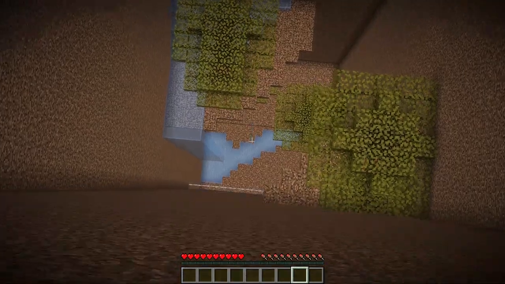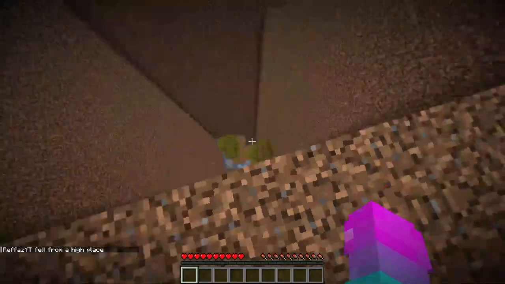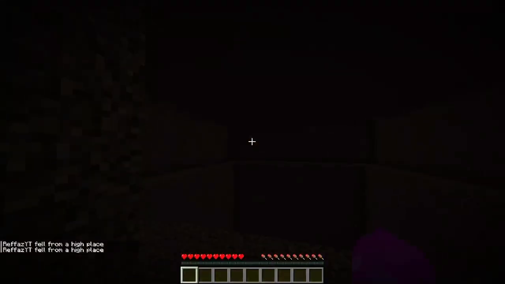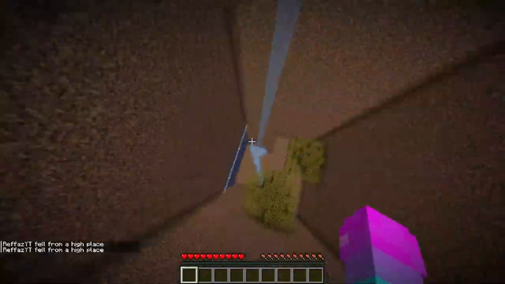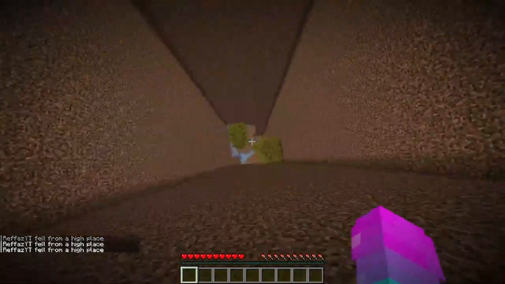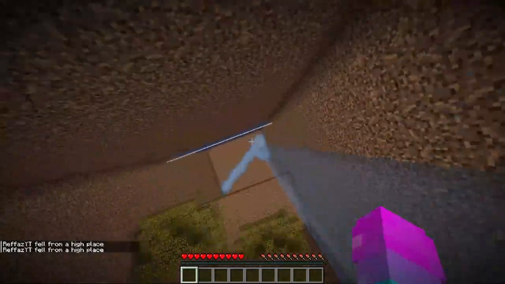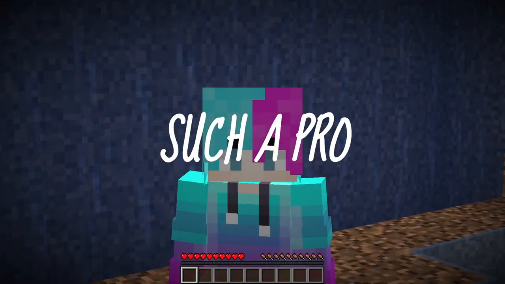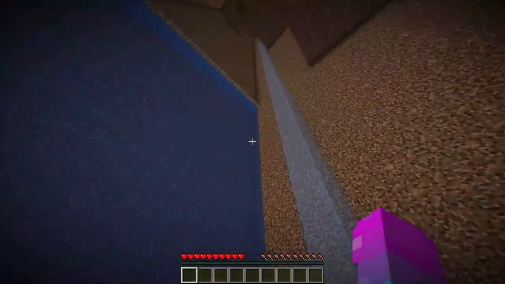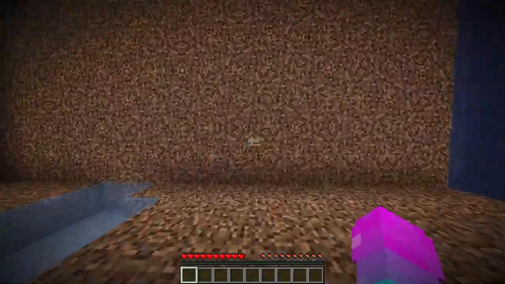What is this, bro? Wait, where's the water? Wait, what's that? What are those iron bars? Wait, what is it? Oh, that's the water. Oh, how do I even get there? And I just got there first try. Okay, not first try, but like when I saw it, then yeah.